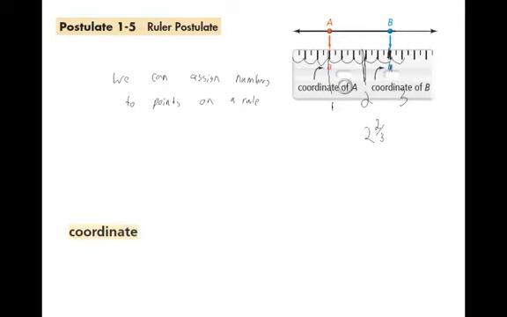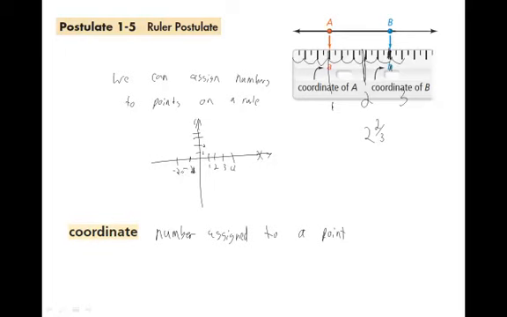So we can assign numbers to this ruler, and that's what we're doing. And when we say the coordinate of A, this is just the number assigned to a point, essentially. Now you may remember the coordinate plane in algebra. Maybe you talked about that. Well, we had 1, 2, 3, 4 on the x line. Think of this as the x ruler. This is your y-axis, like your y ruler, and these were your numbers here. And we even went into negative numbers, which we can deal with too. But this is the coordinate plane because it's a plane. Remember we talked about plane last section, and it has coordinates, which just means it's a numbered plane is all it is.